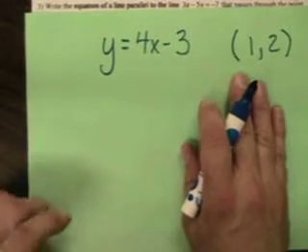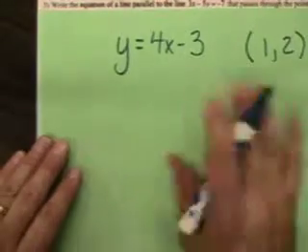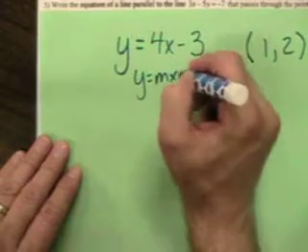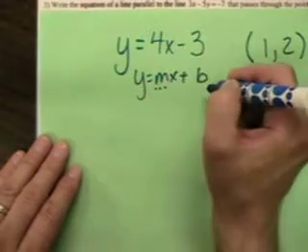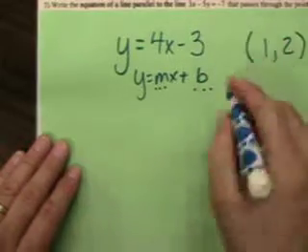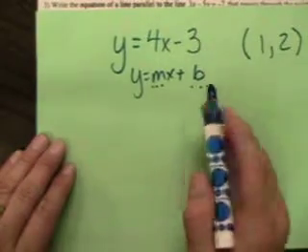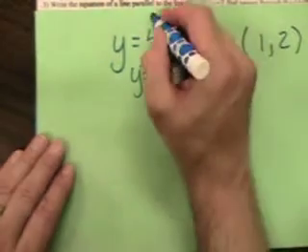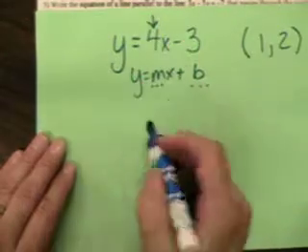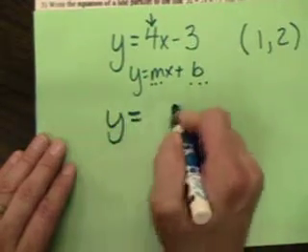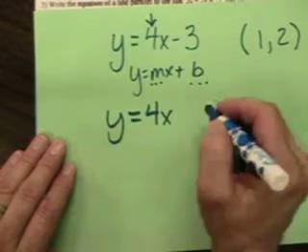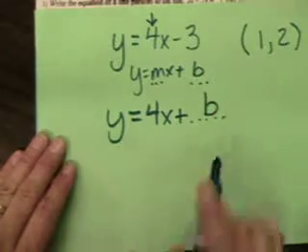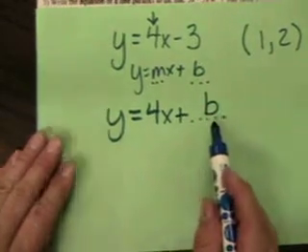okay, I'm going to follow the same steps, and here's what they are. In every rule, y equals mx plus b, I've got to know a rate of change or a slope and a y-intercept. Okay, so that's what I'm going to do. I'm going to find a slope and a y-intercept. Well, I know where to find the slope for parallel lines. It's basically the same as the one they gave me. So I'm going to write that much down. Y equals 4x plus, and I'm just going to put the letter b there for now because I don't really know what that is. That's the only part that's different.